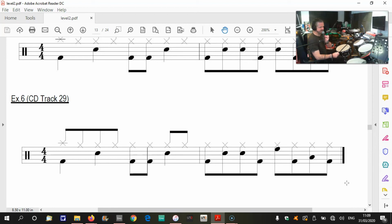What I generally then suggest you practice on the end bit is to play what's called open-handed when we get to the end bit. So rather than going like this crossed over, you're going to switch to your left hand playing the hi-hat and your right hand playing the drums.